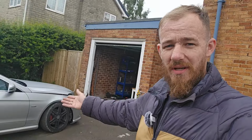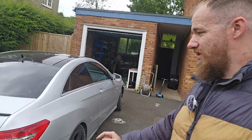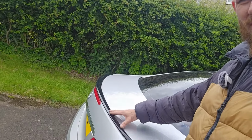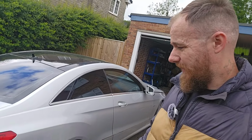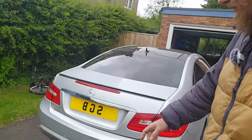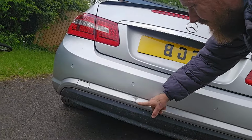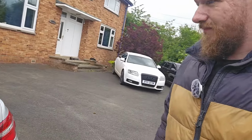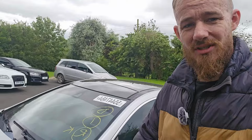Right, you've probably seen a little bit of damage up the front there. So what we've got at the back here, we've got the little optional extras of a carbon fiber rear boot spoiler or boot lip. We have got a little scuff down the back here, not too bad. Having a look round, then we come up the front to where the damage is.